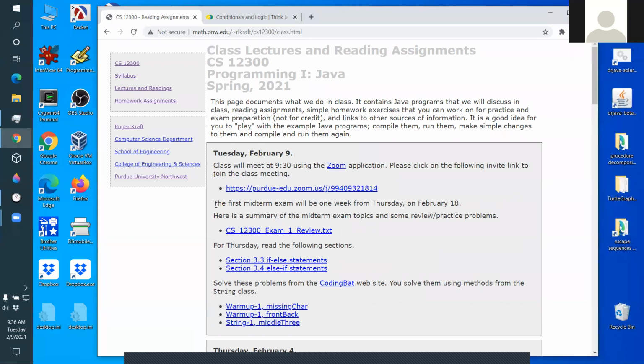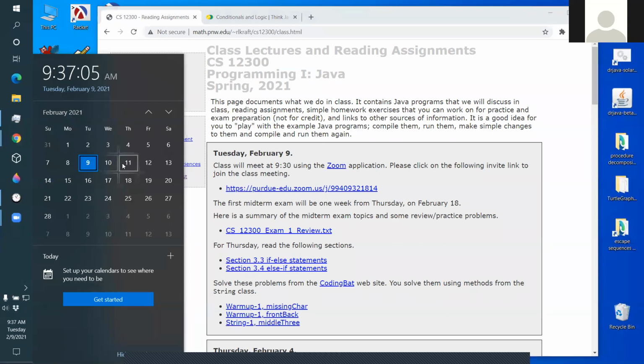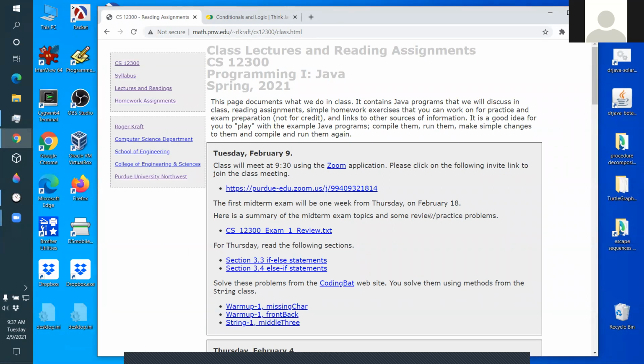There's going to be the first test for the class a week from Thursday. That's on February 18th. Today's the 9th, and the exam is on the 18th. There'll be a class, and it's going to be a take-home test. It won't be during class. It'll be right after class, and you'll have the whole afternoon to take the test. So the test will be a take-home test on the afternoon of Thursday, February 18th.